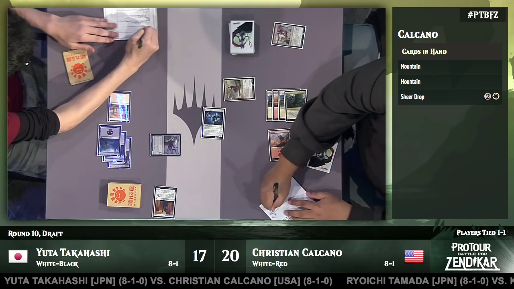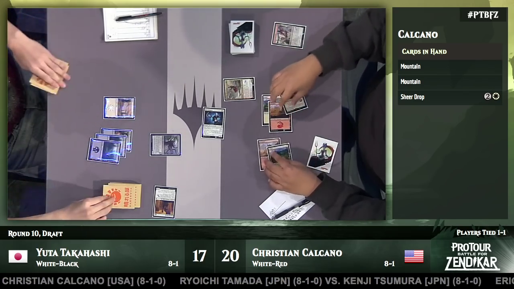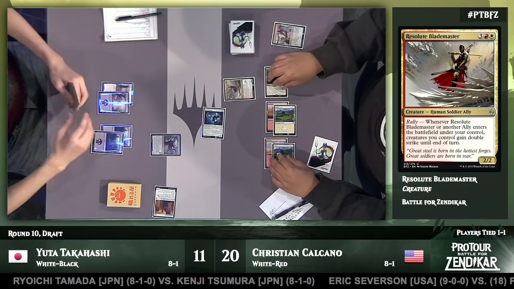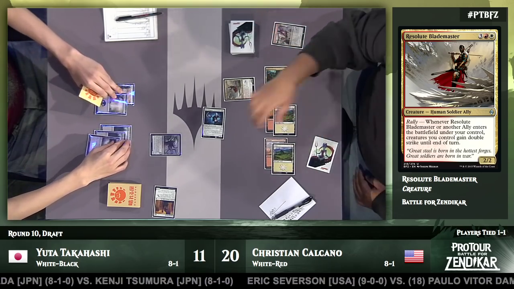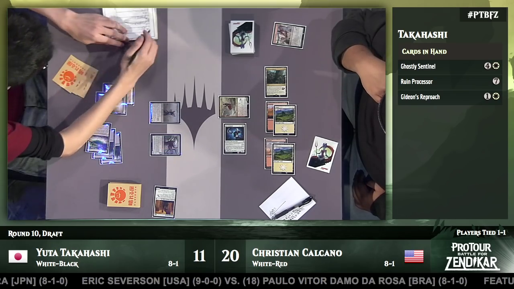There is the Resolute Blade Master. So that's a 3-1 double strike. Yeah, drops coming in. Takahashi down to 11 here. He is going to need to kill that Blade Master.